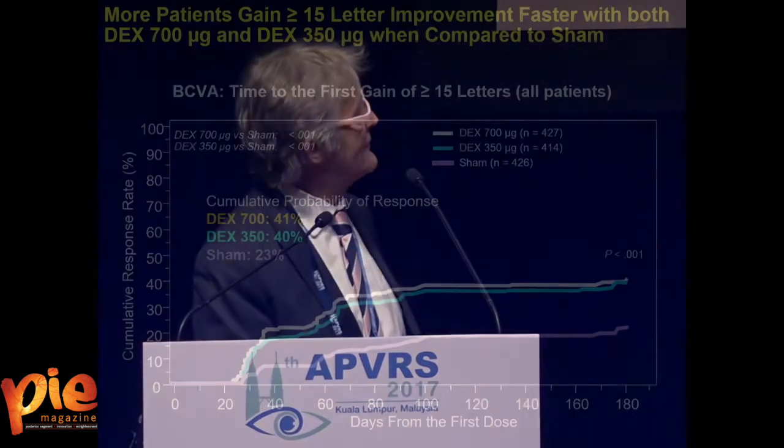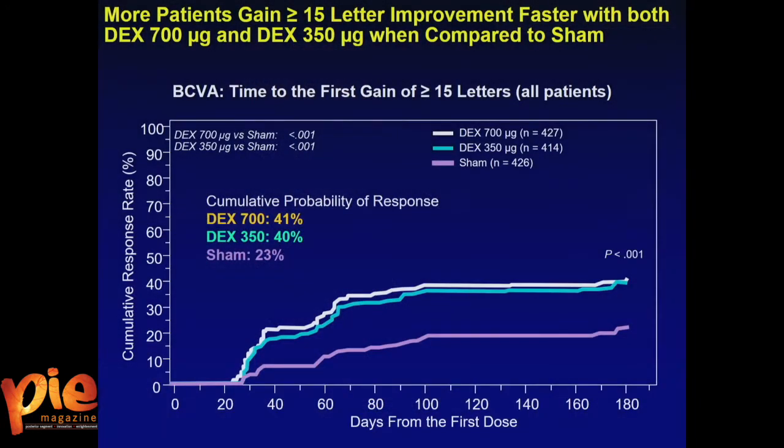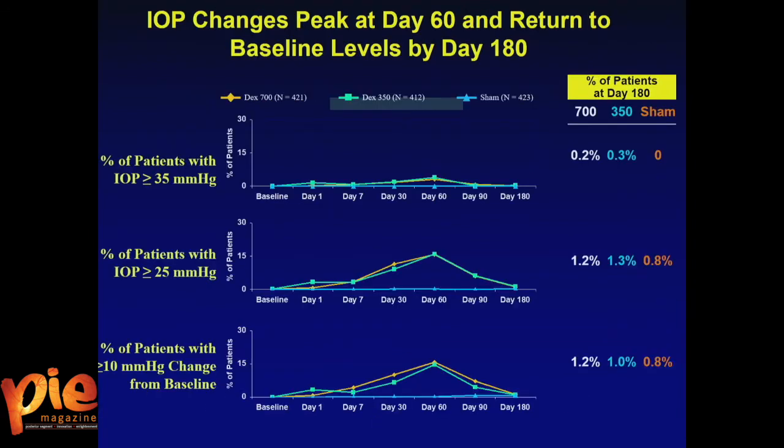So what they did here, they didn't achieve their primaries. They had 2 studies. They combined the 2 studies, and they made the new outcome, without doing any further trials, the time to the first gain of 15 letters. And clearly the Ozurdex-treated eyes here did much, much better, and they were able to get registrations in many countries, but not all. Unfortunately Australia, but the US and Europe, they were able to get registration for RVO.